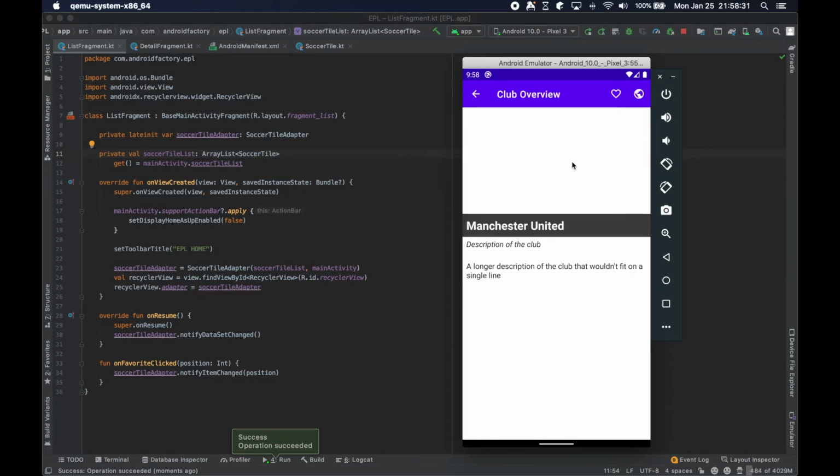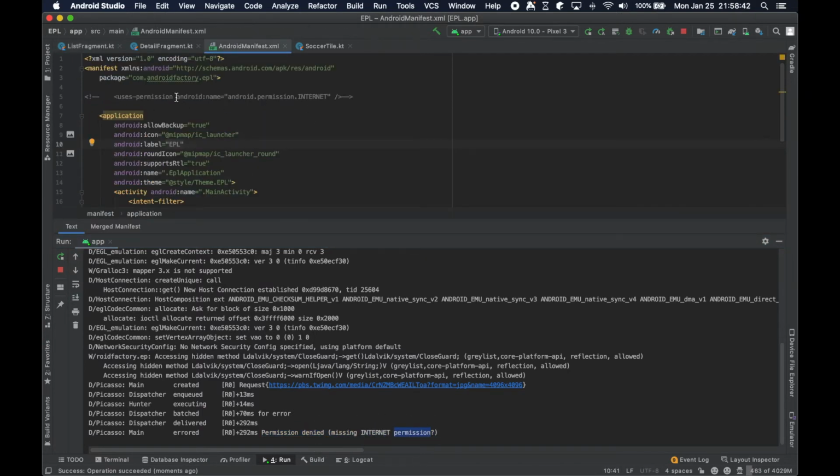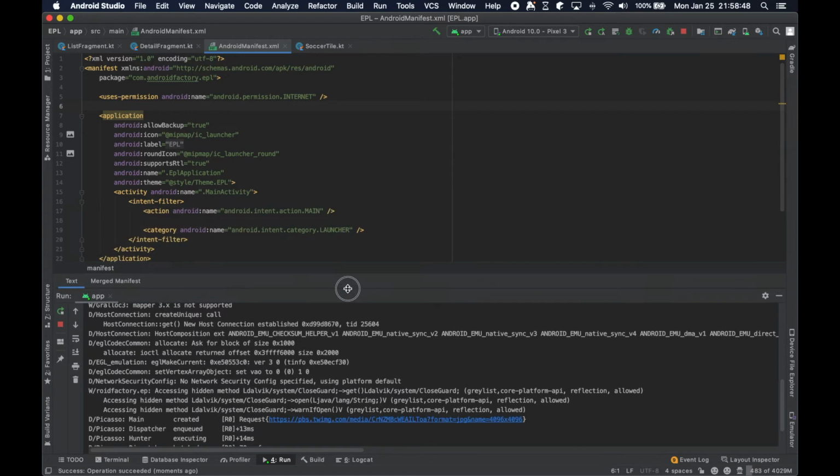This is intended. We are in this broken state, however the logs are still enabled, and it says here permission denied, missing internet permission. I commented this back out in our manifest file, and if we comment that back in, we now have everything that we need.